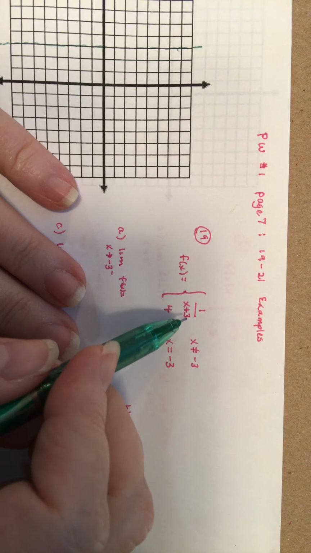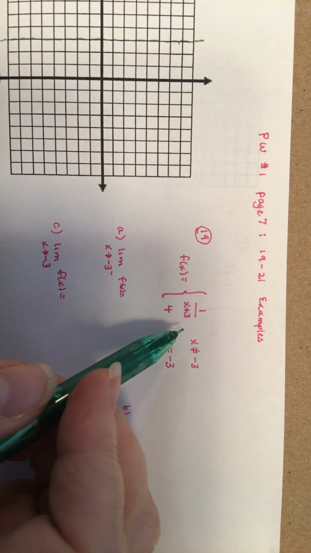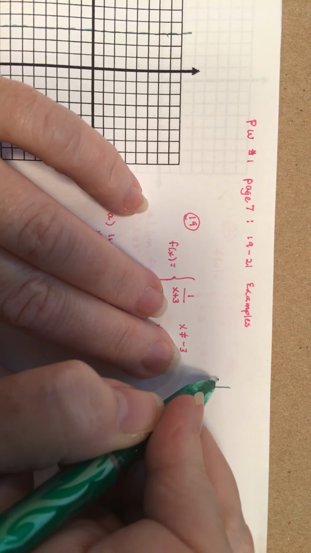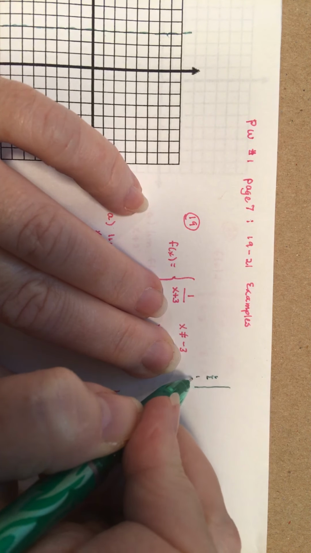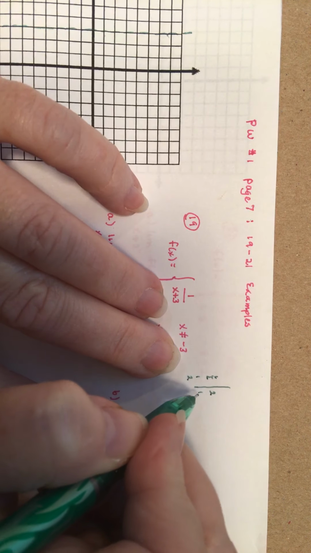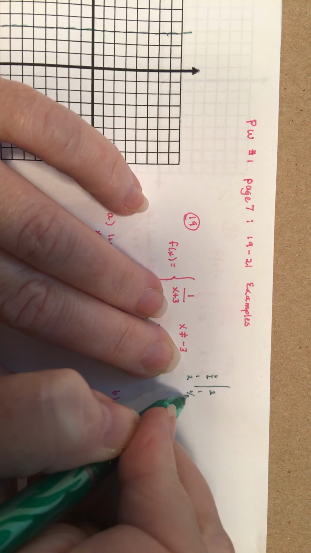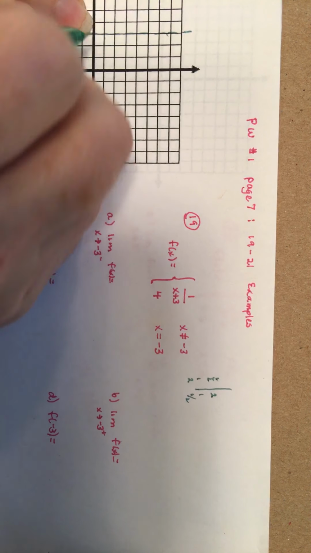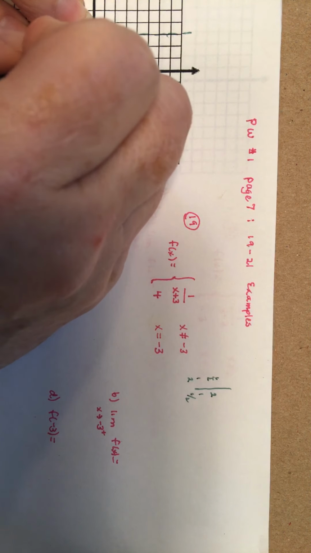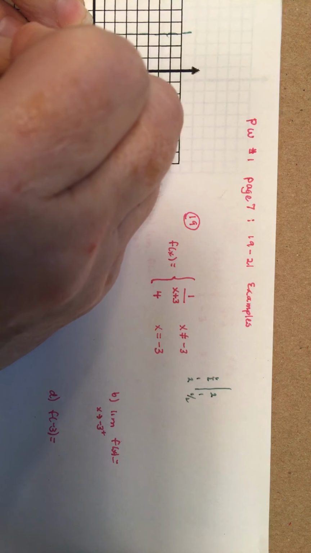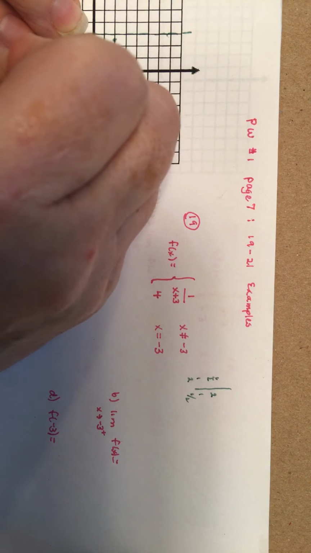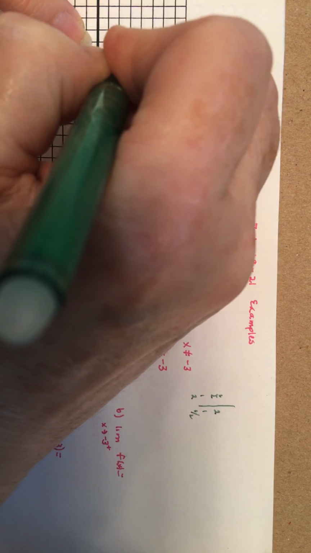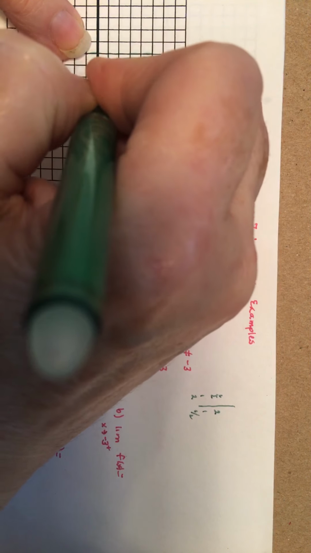You should have had some practice when you graphed these earlier, where you just simply said, I'm going to go a half away, 1 away, 2 away, because its other name is the reciprocal function. So, since the numerator is positive, when I go half away, I'm going to go up 2, 1 away, up 1, 2 away, up a half. And so I'm going to get this cute little segment.